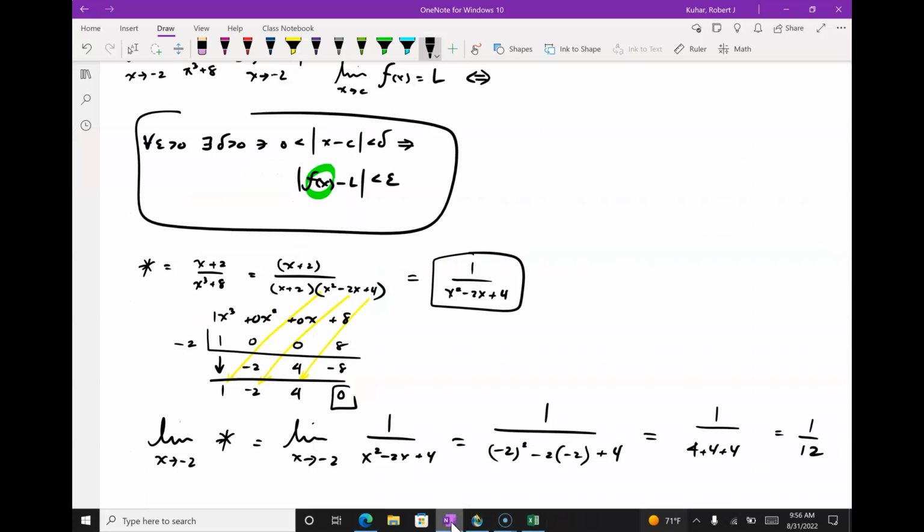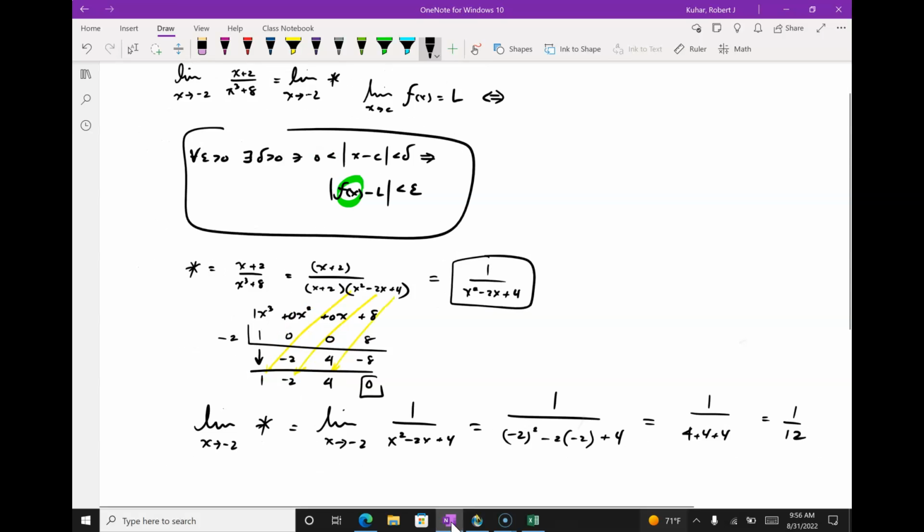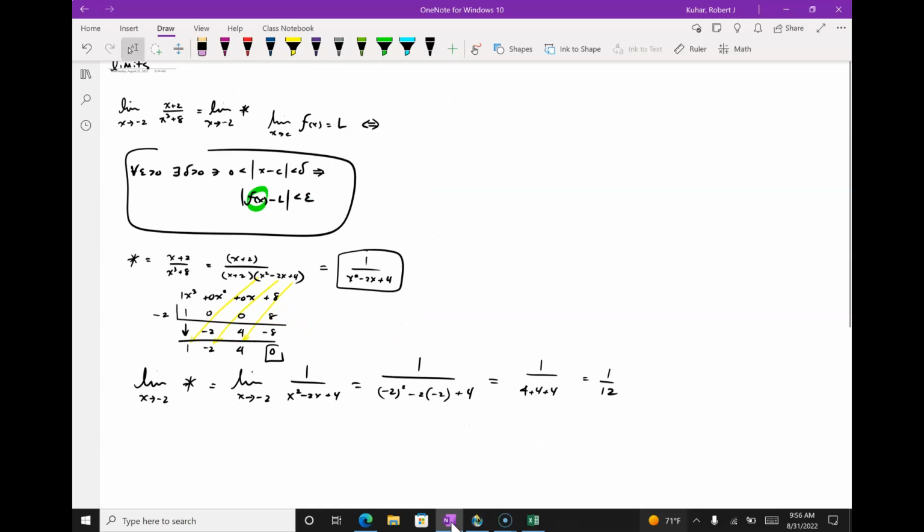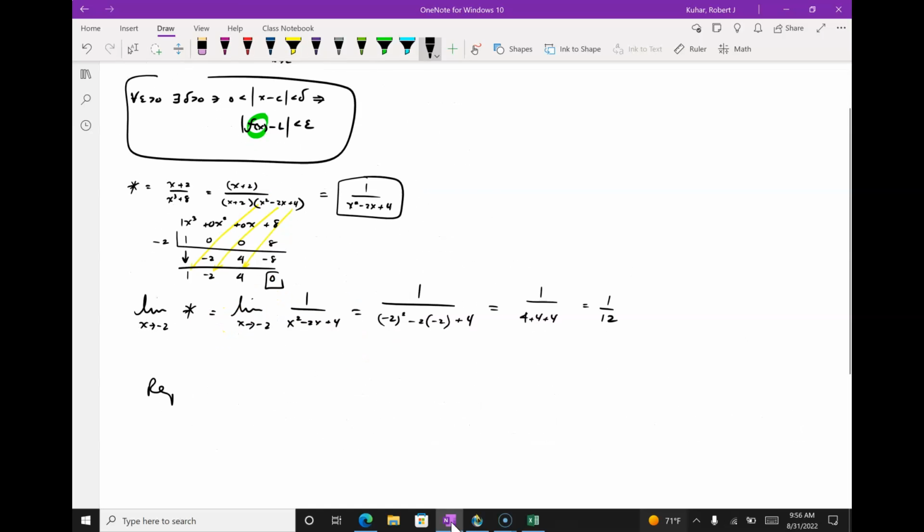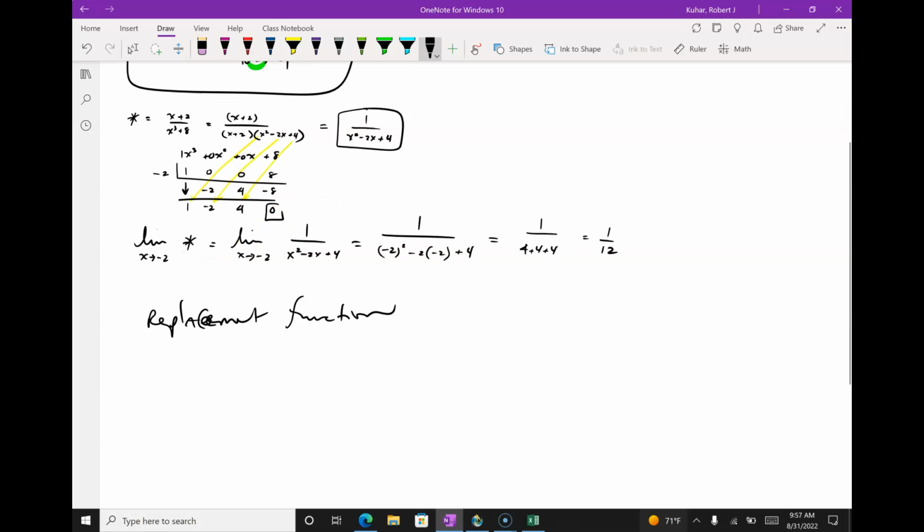Oh, you want to do that one with long division? Yes? Long division, how many are comfortable with the long division? Beautiful, long division is better than synthetic. Long division will always work. Synthetic only works if you're dividing by a linear. Question? I didn't do it yet. So I'm trying to come up with a replacement function again. This time, instead of synthetic, I'm going to do long division.